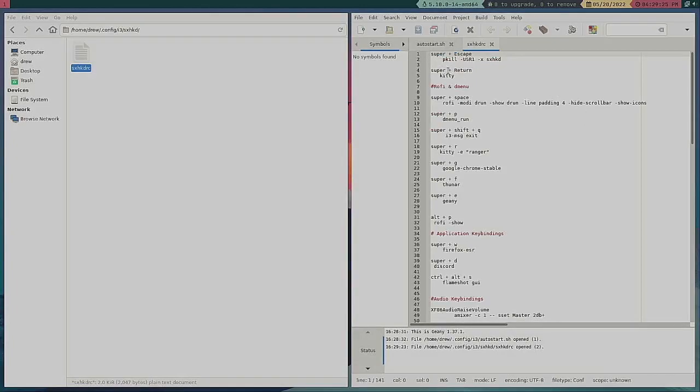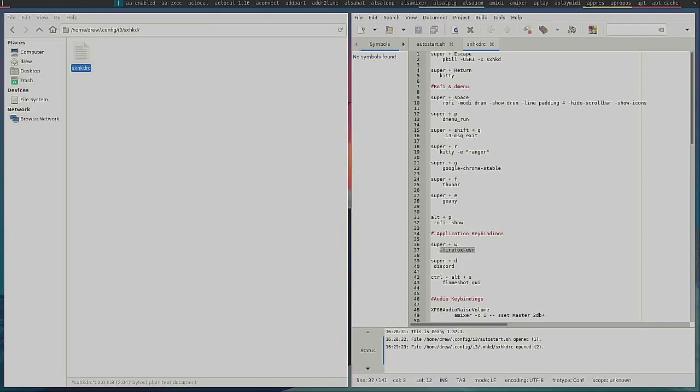Notice that it's super return is kitty, super space, Rofi, super p, which is dmenu, okay? Super shift Q would be to exit. Ranger, I mean, I don't have Google Chrome installed, so you know, this is free, but super F for Thunar, super E for editor, Geany, and so on, okay?